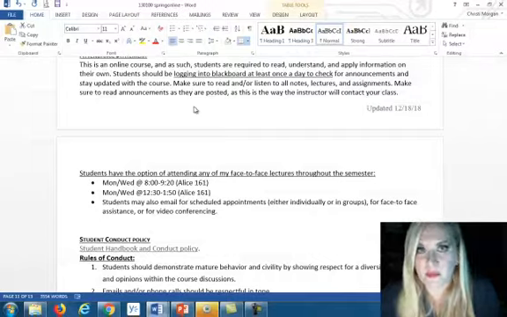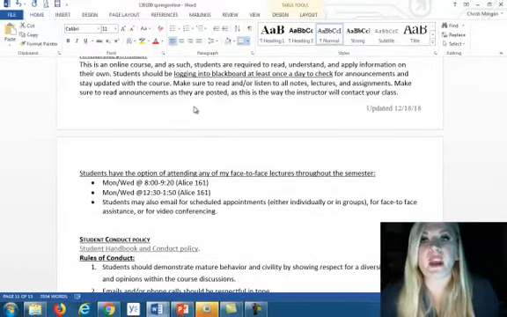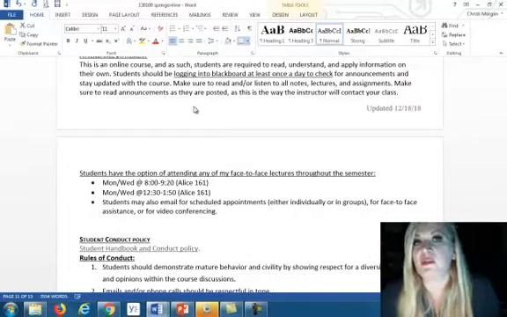At a minimum, log in twice every week so that you can write down your due dates, know what you have to get done for that week. I really don't want you to miss any of your assignments. The only way you will not pass my class is if you don't turn stuff in. I'm giving you a 100% guarantee that if you turn in your work on time, you will pass my class. And you're probably going to pass it with a fairly high grade.